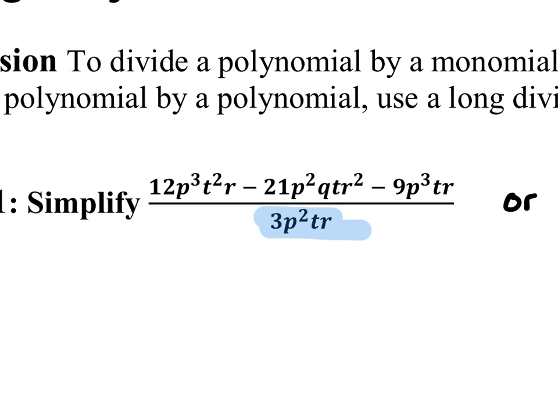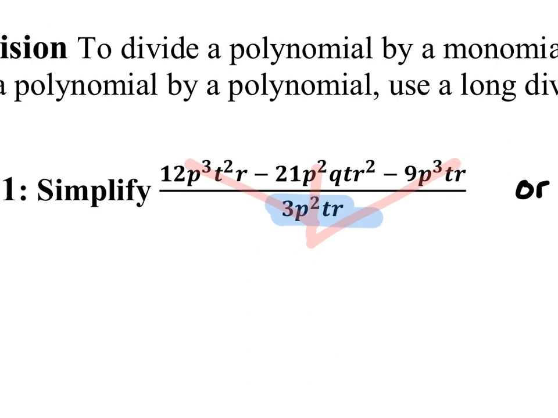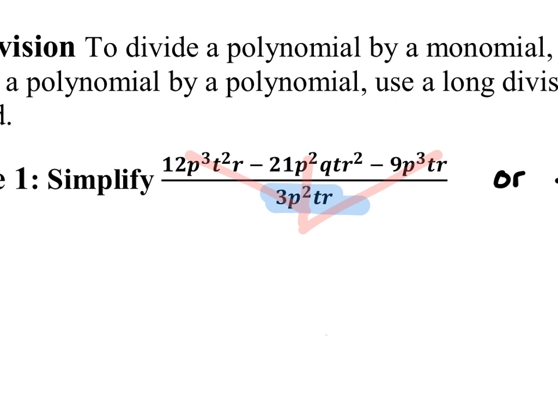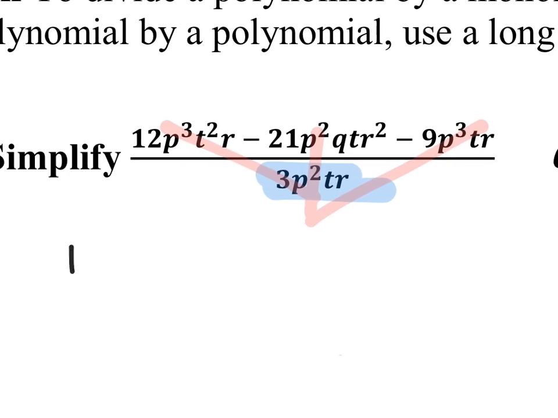So to do problems like this, you group up the three different pieces. So I'm going to group that, that, and that. And it's very simple. And the reason we're able to do this is because what we're dividing by doesn't have any addition and subtraction in it. So we can essentially split this into three pieces.